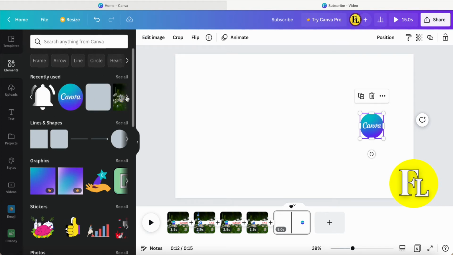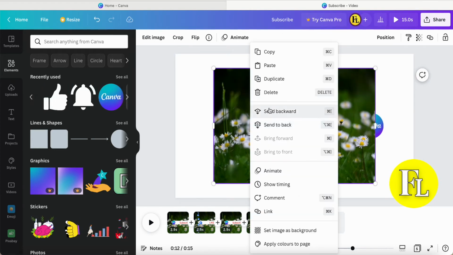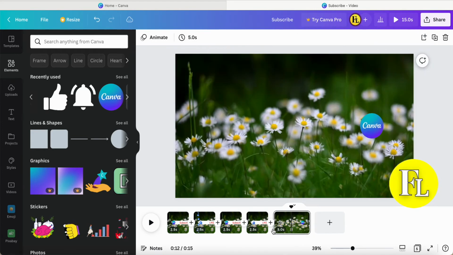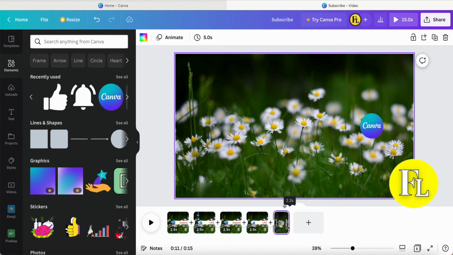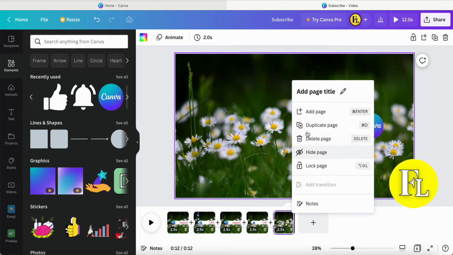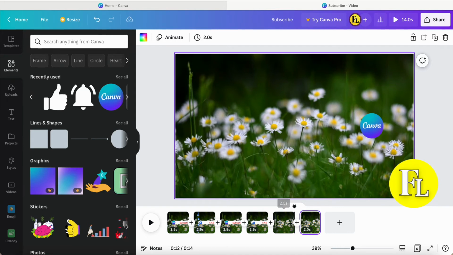So now I just go back to search for this background image, set it back in exactly the same location. So now I also use the same thing to split. Maybe I use about 2 seconds, and then I duplicate this page. So this is page number 5, this is page number 6.